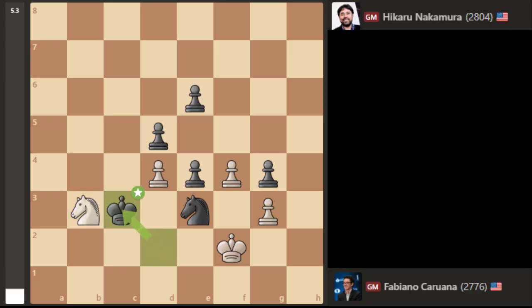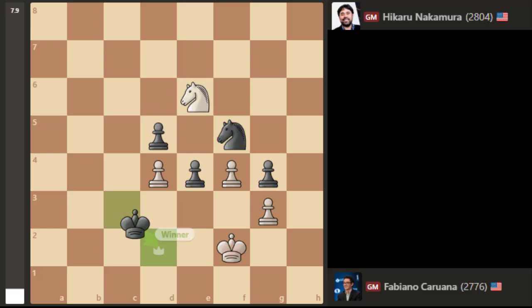This steps away from the checking knight. This move puts the knight on a safer square. That was a free pawn. Very precise.